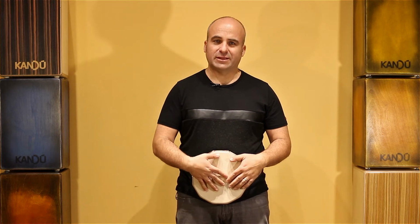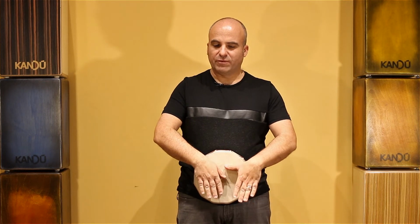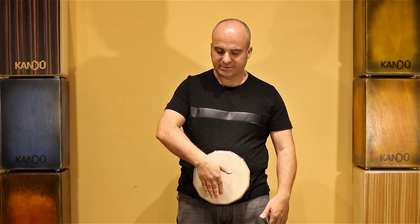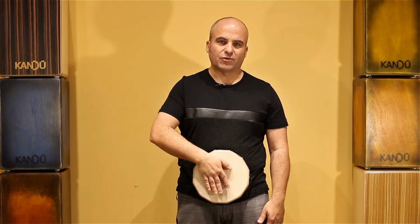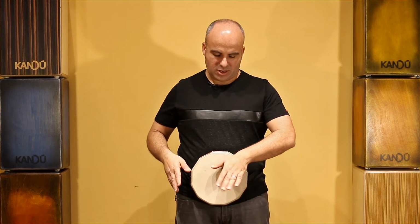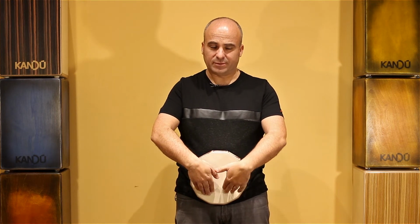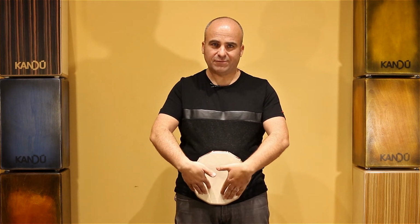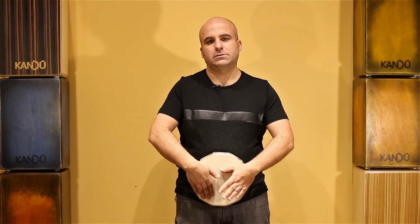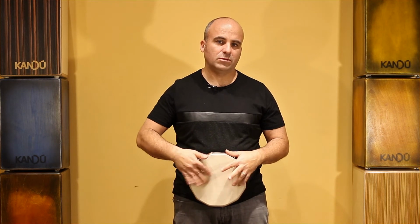Okay, another technique that we can do is a technique that comes from the moving of the hand and tips, palm tips. We're gonna go palm tips. It's something from South America. We're gonna do it also with the left. And we're gonna combine right, left, and then tip, tip. Right, left, right, left. This goes really fast. When you play it in context, it sounds really good.